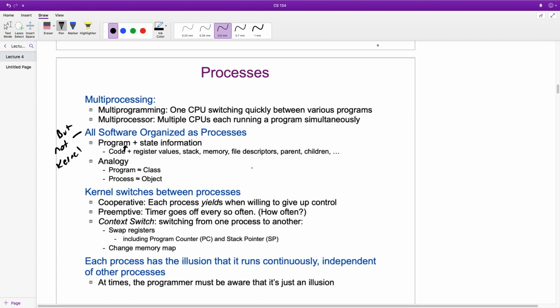And then when it's done, it'll restore state. Unless the reason we got in here was because a timer went off and we wanted to switch to a different process. In which case, don't restore the state that was coming in. We want to just keep that state stored and go restore some other process's state. Where the user mode or supervisor mode is stored depends on the different CPUs. But somewhere there's a bit that says, what mode are you in? And if you're in user mode, some stuff you can't do. The hardware won't let you, like changing this mode.